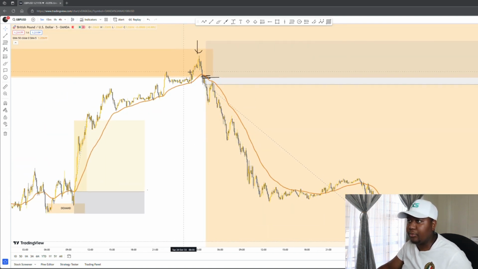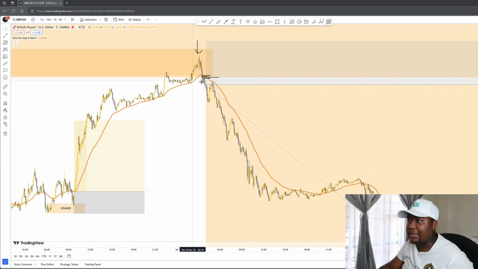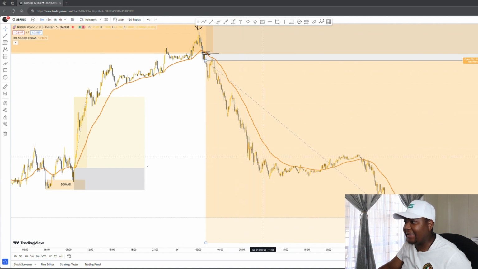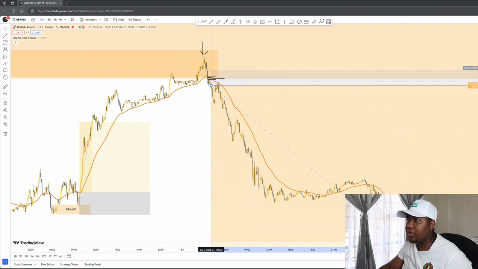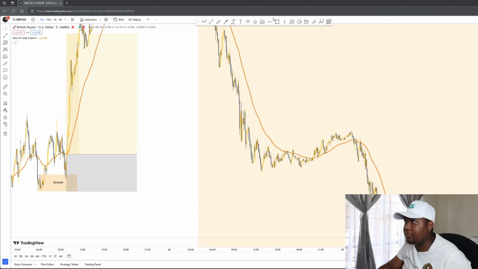The market had imprinted right here, okay, and as soon as the market imprinted and crossed this EMA, that shows that it was actually now pressing on it. And exactly what I did, I put my stop loss and take profit, as you can see, and that's exactly how I ended up getting this beautiful trade. I probably now lock profit on this trade, but it's just absolutely beautiful. Even right here when it pulled back, there was a supply over here. Okay, let's just take that supply over there.